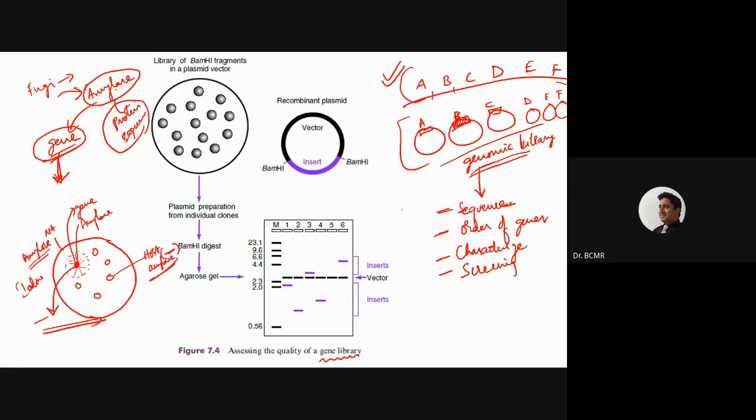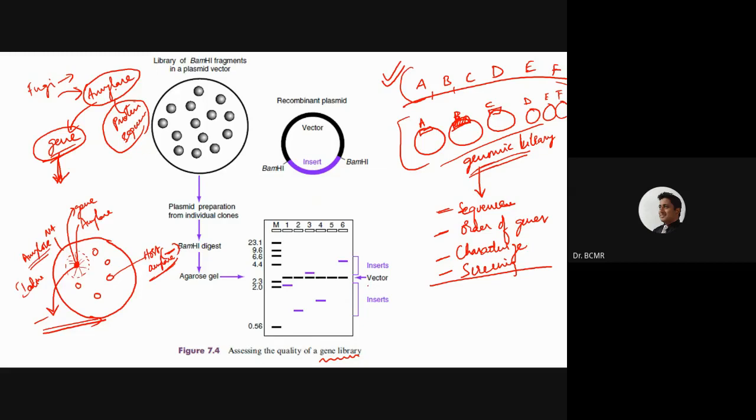Now, of course, as I said before, we directly go for sequencing because we don't have to construct genomic libraries. We can directly go for sequencing, and we have bioinformatic tools to annotate and identify the functions of genes, at least putative functions, and now using PCR we can clone those particular genes or sequences and then characterize them.